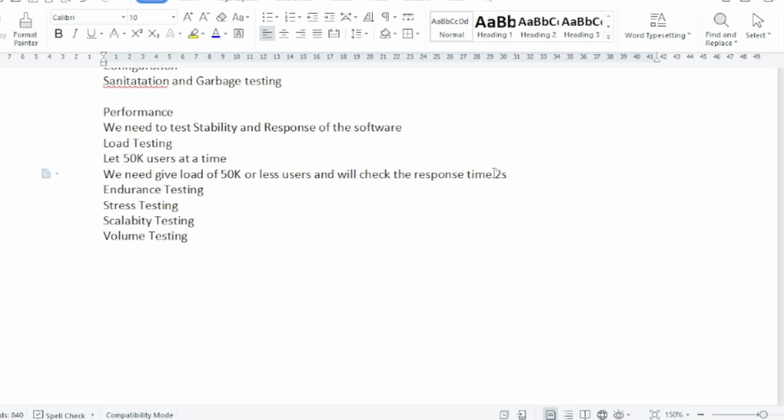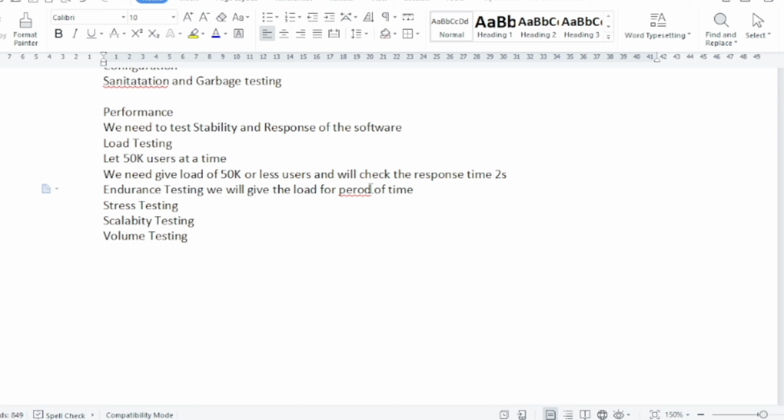And endurance testing is where we give the load for a period of time. Here we need to test stability and response time. So we'll give the load for a period of time.